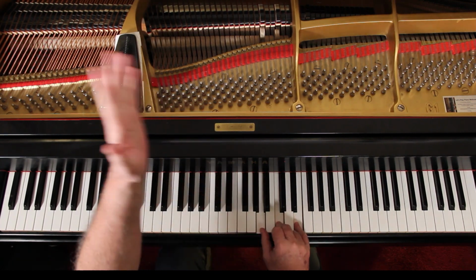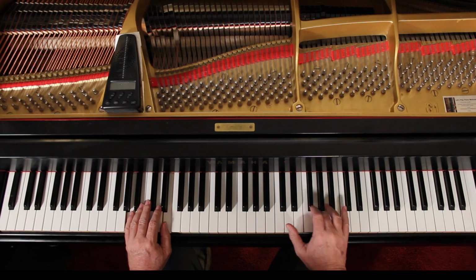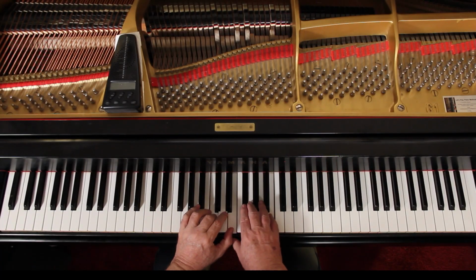And then measure 13, you're going to go up to loud. And this, by the way, is tied. And that's loud. It's accented. You don't need an accent on a loud note. Just play it loud. And now you're loud. And then loud, I don't know about the accents here because you're loud already. And then soft.